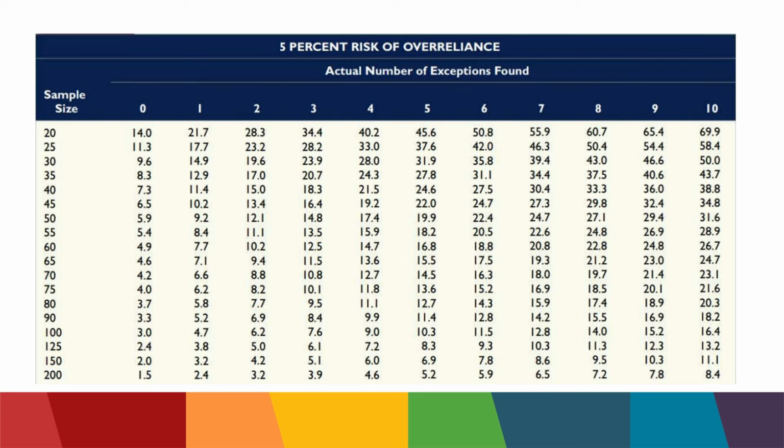So let me show you an example of this statistical table. Of course, this could also be present in a statistical software, okay? But I'm presenting to you here the sample statistical table using 5% risk of over-reliance, okay? Now remember that our sample size is 90 and the number of deviations actually found in the sample is 2. So using this statistical table, we will be able to see that our upper precision limit is set at 6.9%. So yes, we do not actually compute the upper precision limit. We determine it using a statistical table or a statistical software.